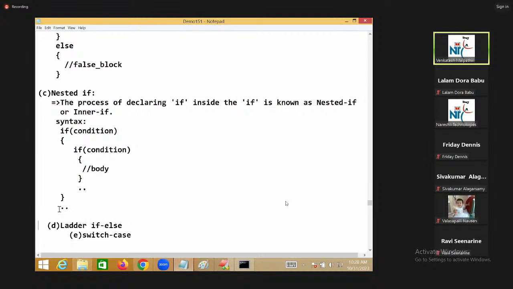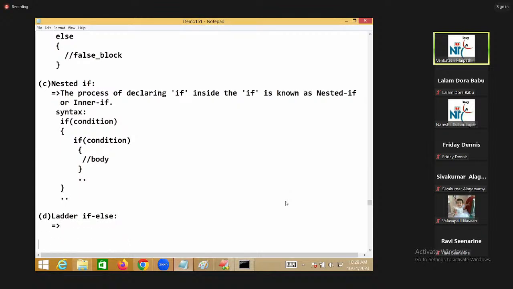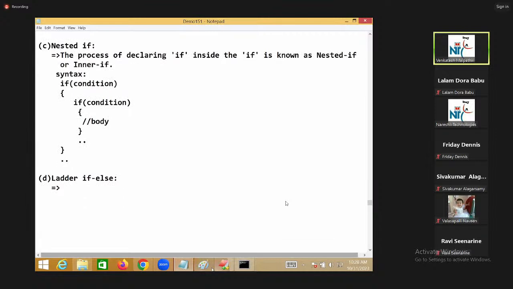Ladder if else. Ladder if else means interlinking of if else blocks. If else, again if else, again if else.